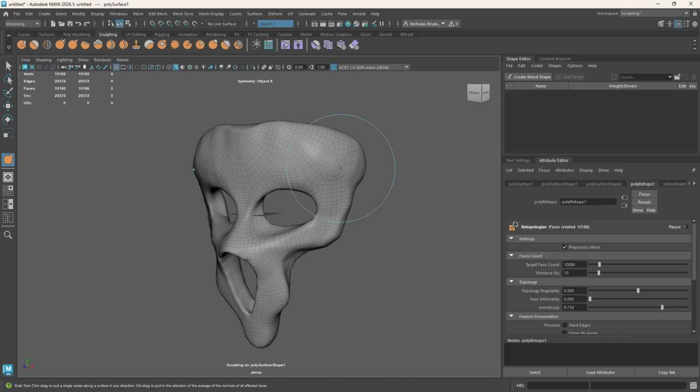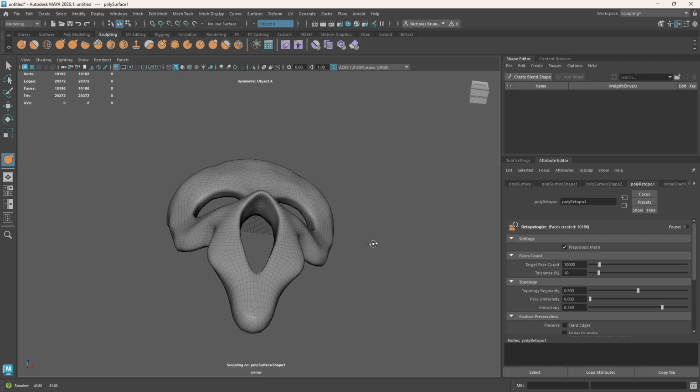And I'm going to go over this again with just a little bit of a smooth pass, just to ensure that there's nothing funky going on here.